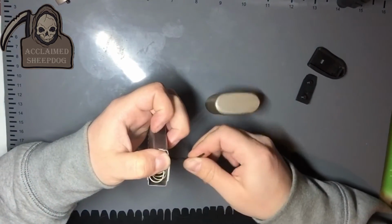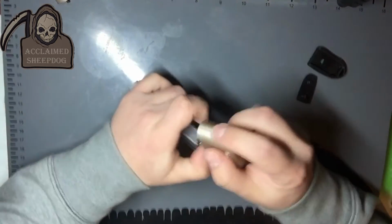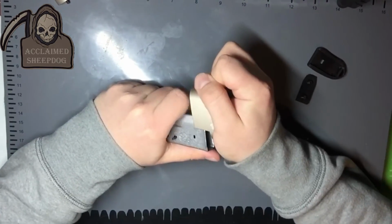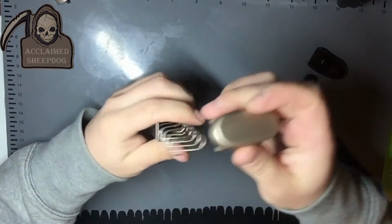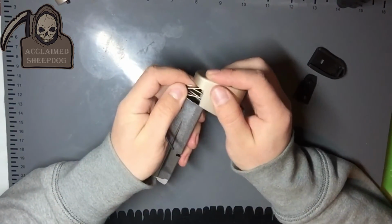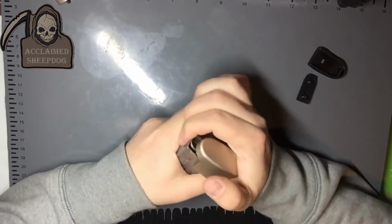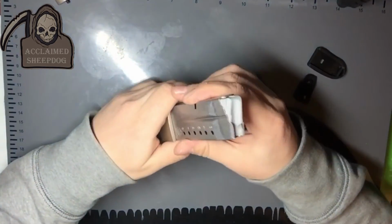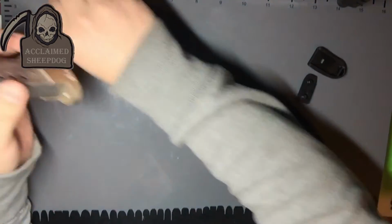Push as much down as you can. Throw that Allen head through there to capture some of the spring. You're only fighting a little bit. Slide that down. There we go. Give it a few smacks.